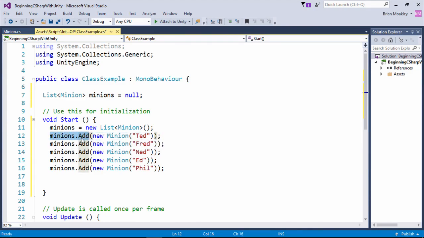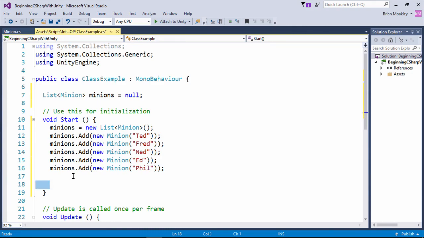So the list is acquiring all the minions. What this means now is that all the references to these objects are owned by this list. So if we null out the list, then we null out all these classes here because there's no way to access them anymore. Essentially, it makes them all eligible for garbage collection. So we're going to do that right now.